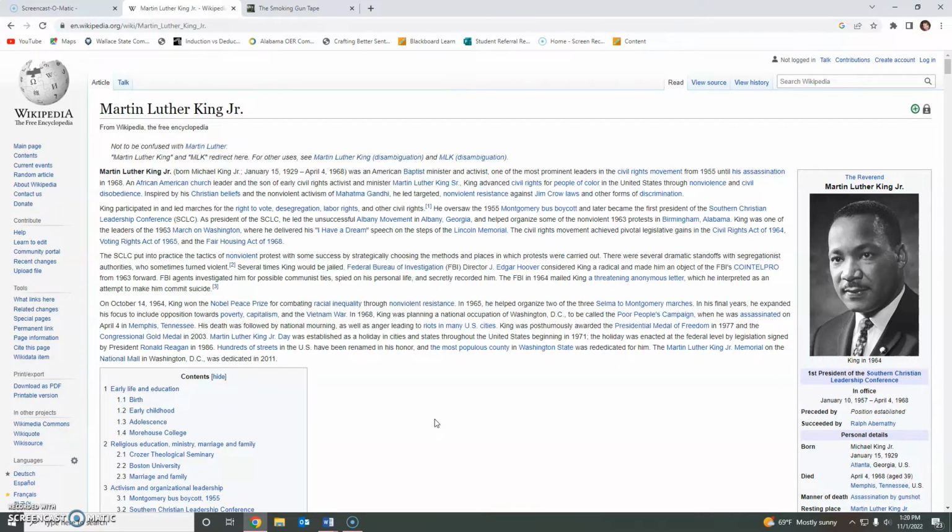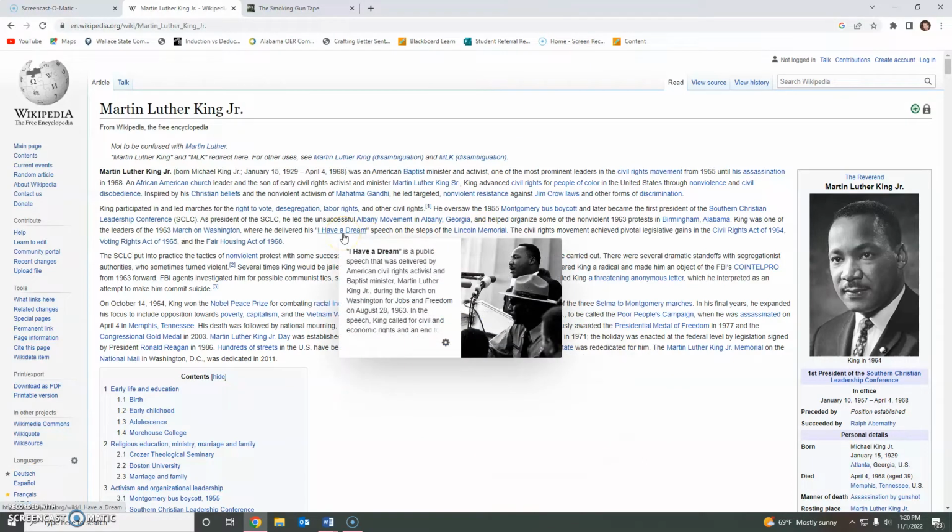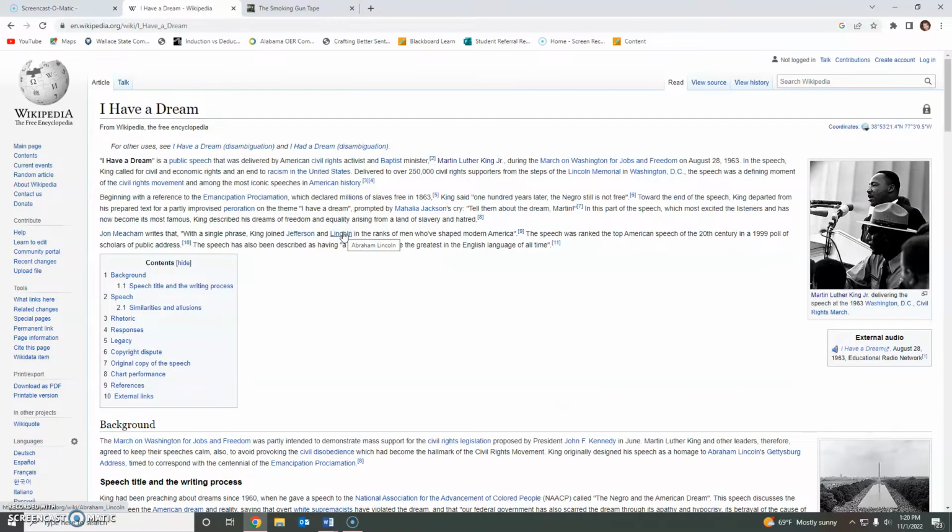Okay, so maybe I want to look more at the I Have a Dream speech. A lot of times you just have the definitions listed for you on Wikipedia. This took me to another Wikipedia page when I clicked it. So there might be some actual things that I can write about the speech if that's what I'm particularly interested in.